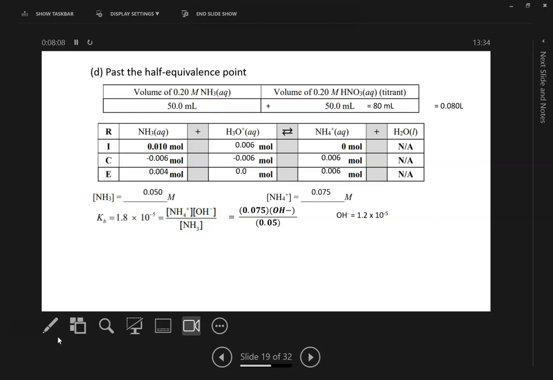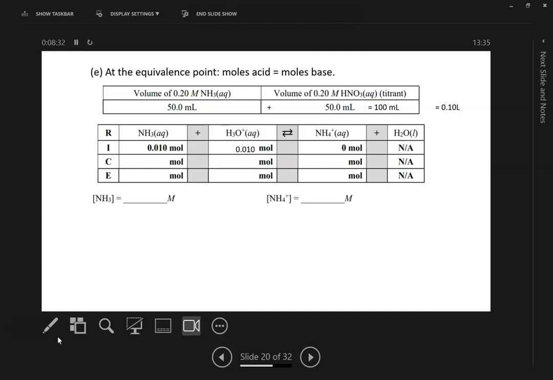So it's slowly dropping. Now our pH, 14 plus the logarithm of H3O plus. This should say OH minus, my mistake. Should say 14 plus the logarithm of OH minus. And we get 9.08. So our pH continues to drop.